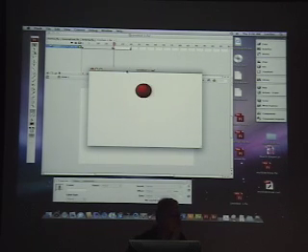So what's the difference between adding a frame and adding a keyframe? Okay, a keyframe denotes that something is changing on the stage. When this sits here, nothing is changing, so you just need to add frames. These are unpopulated frames, these are populated frames. This is a blank keyframe.